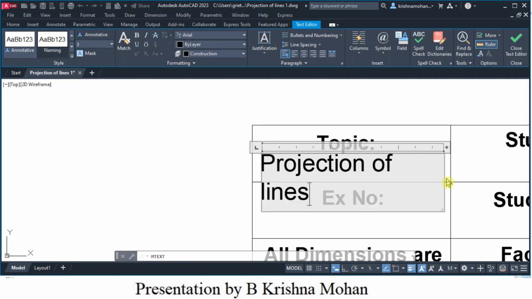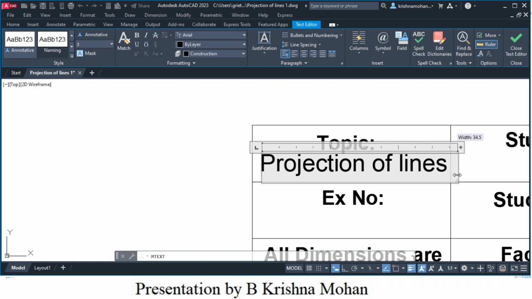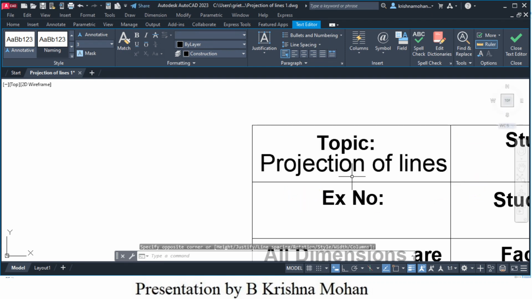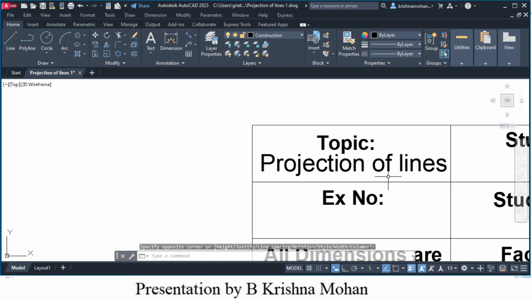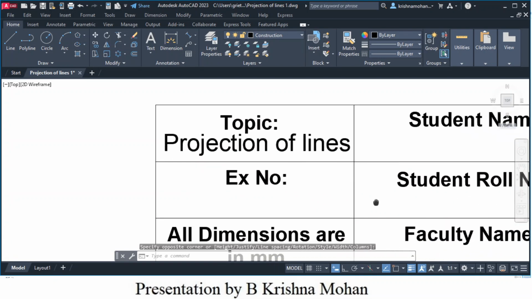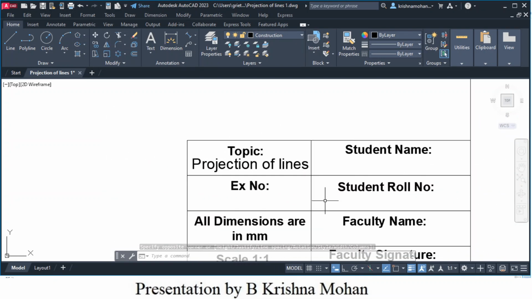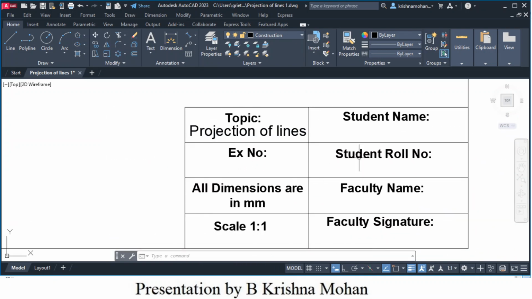Okay, you can extend this text box and just click on the graphic window. So the data will be pasted here. Similarly, you can also add your details. So for mid exams, it is better to create a text template initially and add your details.